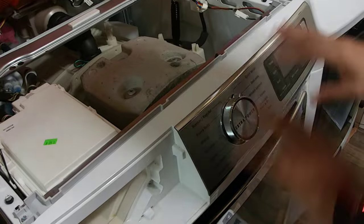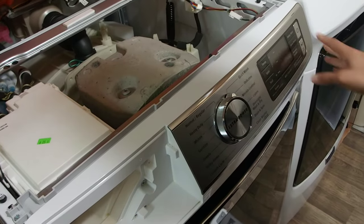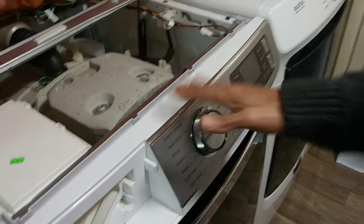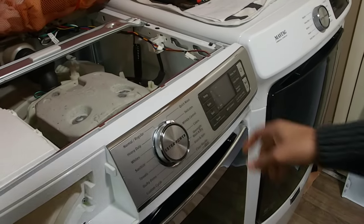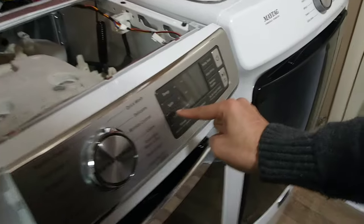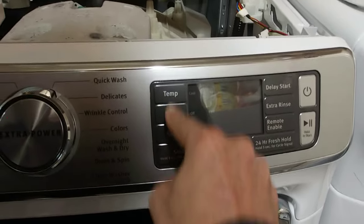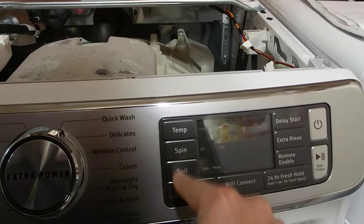Okay, so make sure your machine's completely off, and we're going to go into diagnostics mode, okay? This is how I got the pump working. So we're going to do temp, spin, and soil three different times. We're going to do them in order three different times.